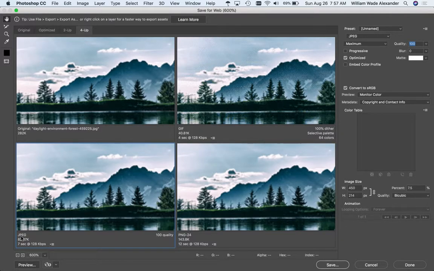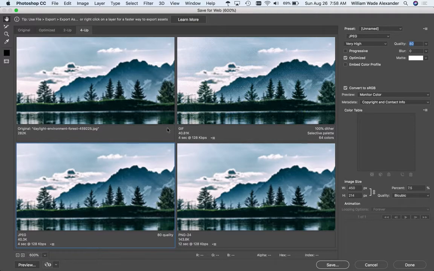But look at the size. JPEG at 100% quality is 82, and the PNG 24, its kind of 100% quality, is 143. So JPEG on this image is definitely giving me a smaller file size. But 82 is still kind of big because it takes 7 seconds to download at this 128K download speed. So I want to make sure that I'm getting this as small as I can.